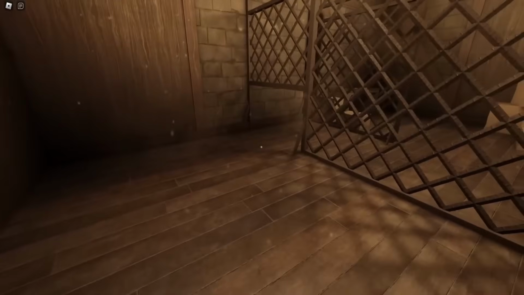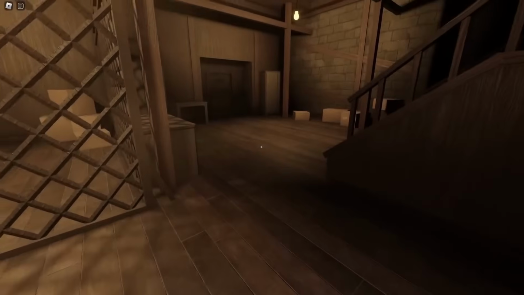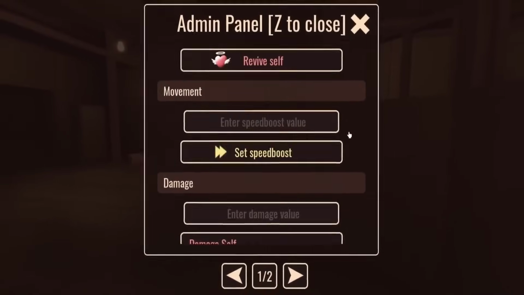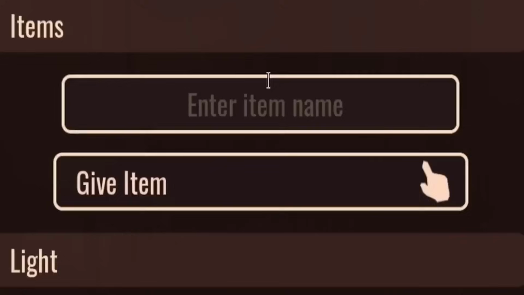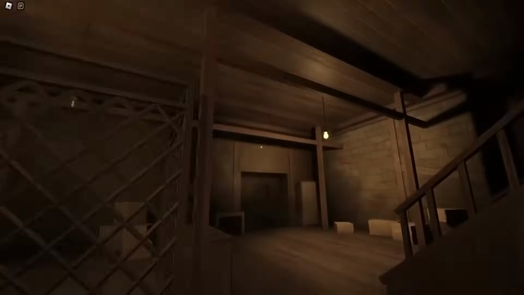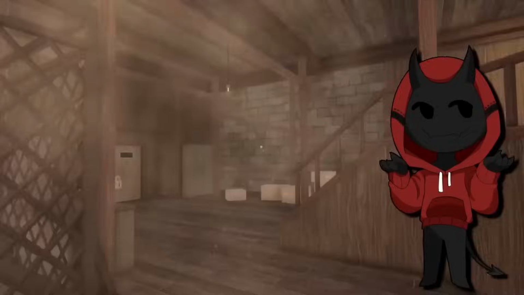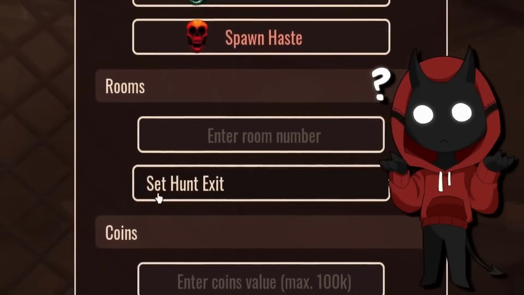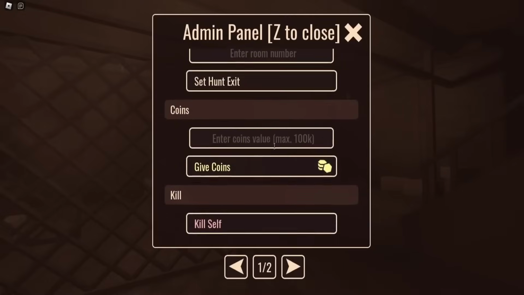All right, but if I go ahead and press Z on my keyboard, will I get it? Will it happen? Yo! We have the admin panel inside of the back door too. That's crazy. We still have items to give ourselves. Any item lights, we can flicker the lights. We'll still do that. Okay, yep, we can still flicker the lights. We can spawn entities from the back door like Blitz and Haste, and we can also just change when the hunt exit is. Wait, does that actually work?